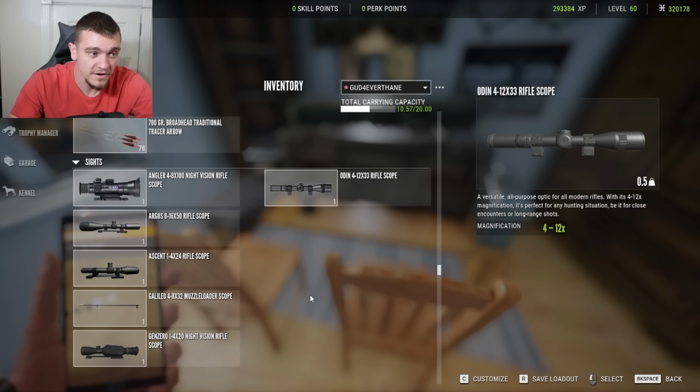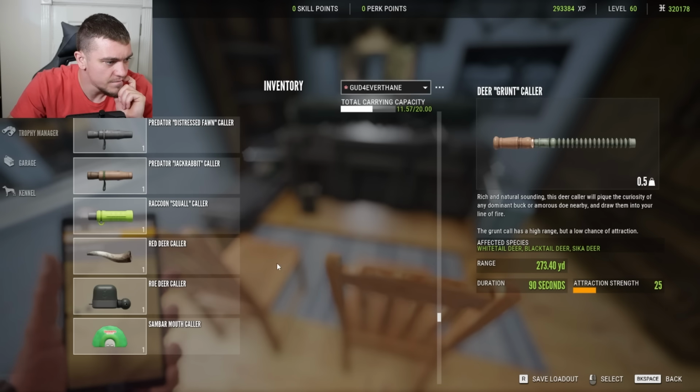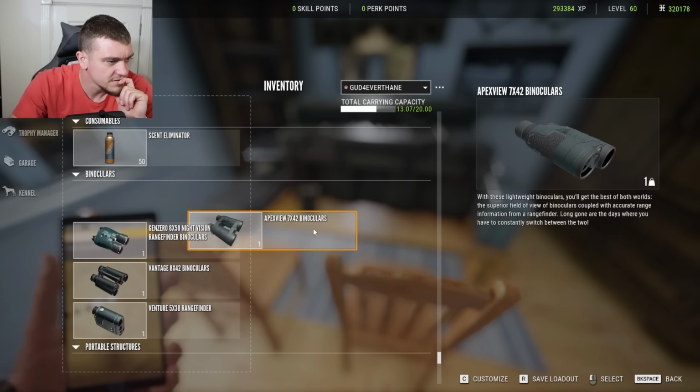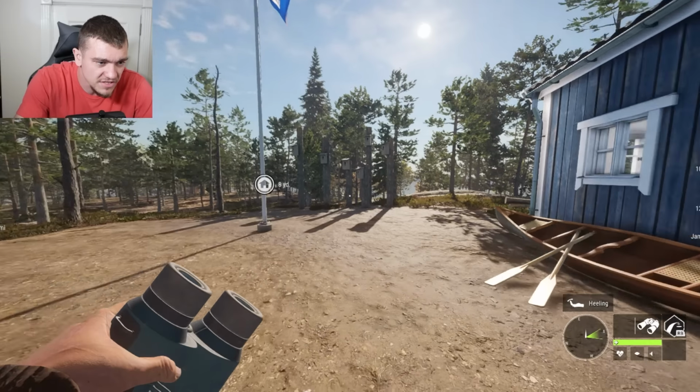That is what we're shooting up here because we're in Finland. If we see a moose, I'll shoot it. We might even count that as the deer, but I'm going to pull little calls, get some good deer calls. There's a grunt call, and I like that little bleat call. But now, let me get my binoculars. So, yeah, let's start looking for something to shoot at. If we can find some deer, that would be epic. But if we see some moose, we'll take that too.